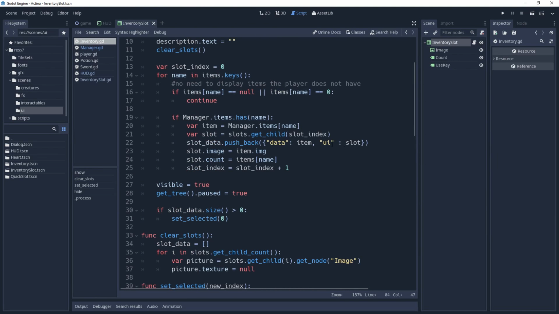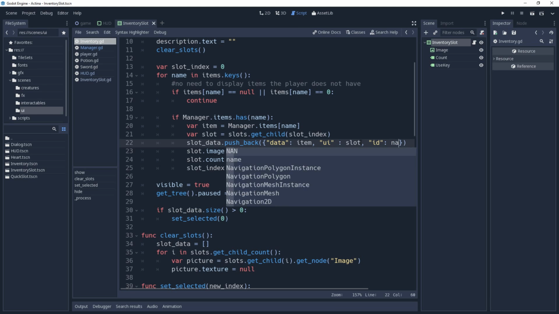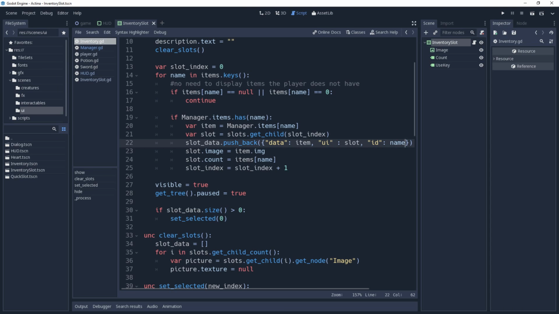Because up here, we're looking for the name and the keys, and then we're just pushing that. We're saying that data is the item. And I suppose we could add an additional piece to this. Let's just call it ID equals name. So now we have more data.